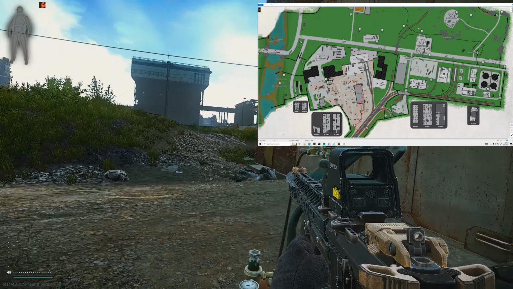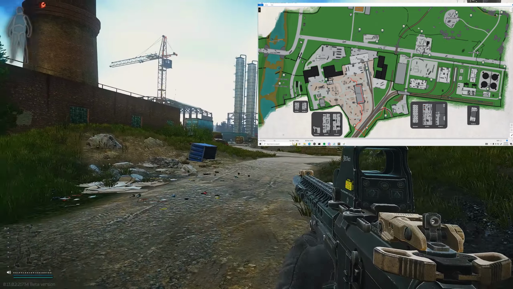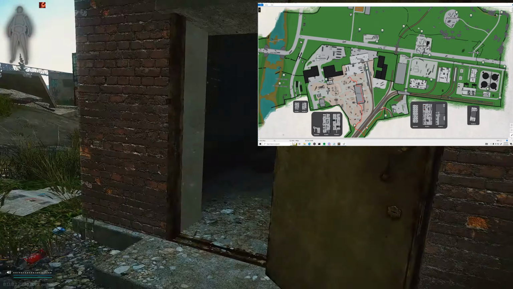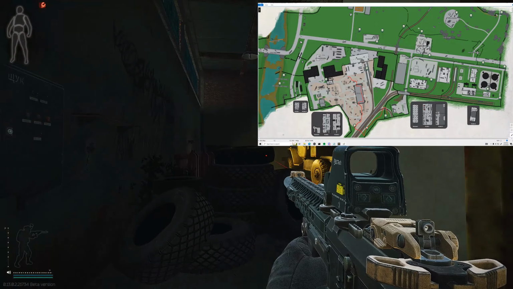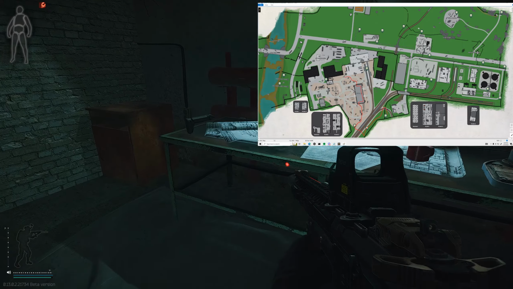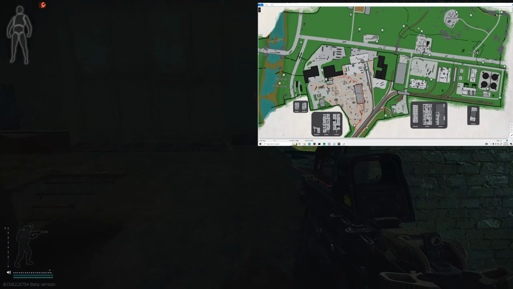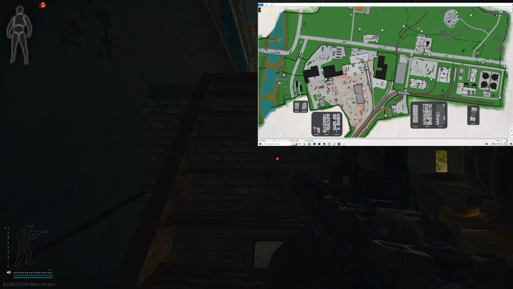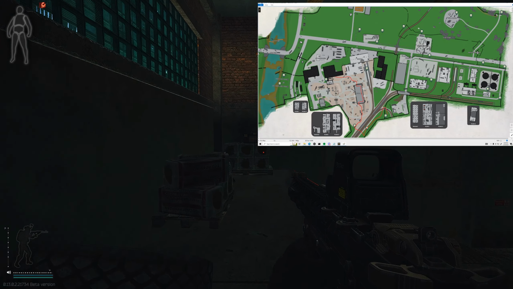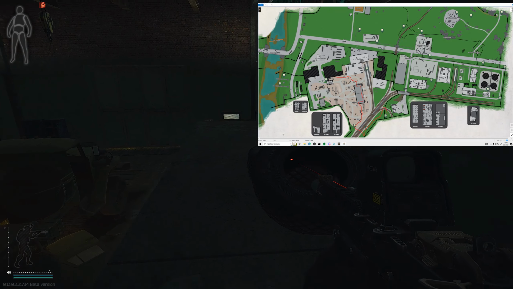Now, this is an offline raid, so I have nobody in it. I'm just doing this for ease of showing y'all. Always want to be a little bit more cautious. But in here, you're going to have loose weapon parts on a table. Up here, you'll have a toolbox right here. And then sometimes loose loot will spawn right here as well.